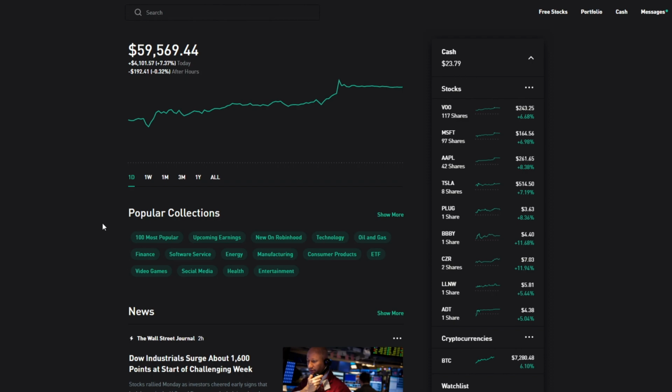But with Robinhood, they try to make it aesthetically pleasing, the color palettes and all of the things like that. Everything is very satisfying to look at. So in my opinion, that's beneficial long term, because it keeps you checking in every day, it keeps you active in the app, and it honestly, personally, makes me want to invest a lot more because it makes it more entertaining and easily accessible. And I almost forgot to show you the rest of the steps in case you're curious about me unlocking the dividend reinvestment plan.